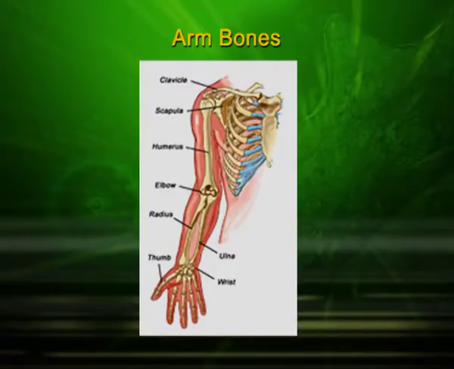You can see humerus in the upper part of the arm, and then of course, elbow. We will discuss elbow when we discuss joints. You can see radius and ulna. The ulna is towards the little finger and radius is towards the thumb. So, that will decide which border of the hand, ulnar border and the radial border. You can see carpals or the wrist bones, and you can also see small bones in the phalanges or digits, or in our case fingers. Very clearly you can see 3 small bones in each finger and 2 small bones in the thumb.